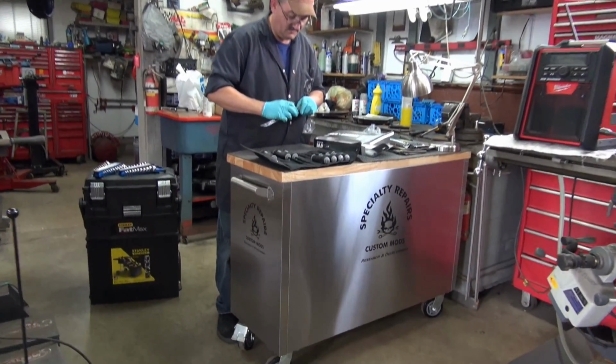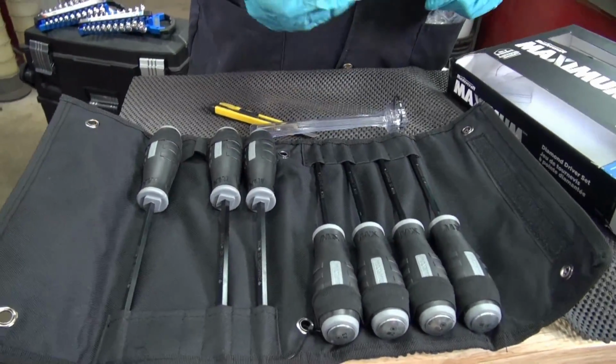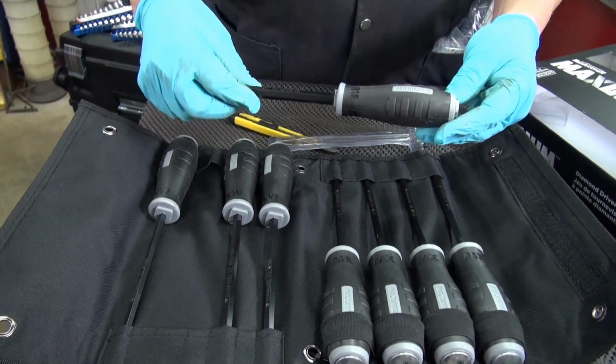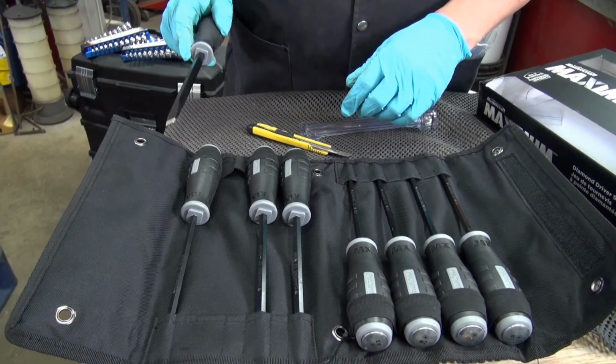Can I come up and have a look? Well, I suppose, seeing you're there. But don't get in my way. I know. See? Fabulous. Very nice. Maximum. That's their top of the line gear, right? Very nice. It's good gear.